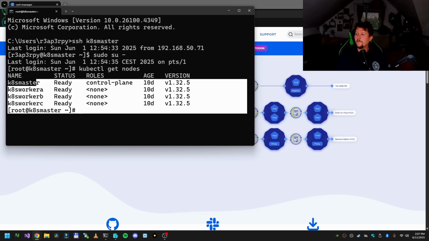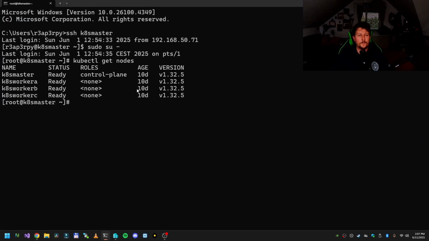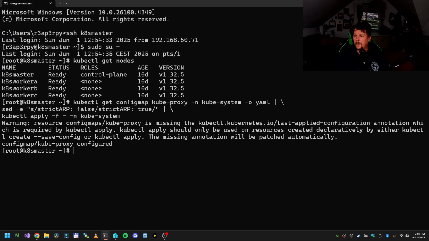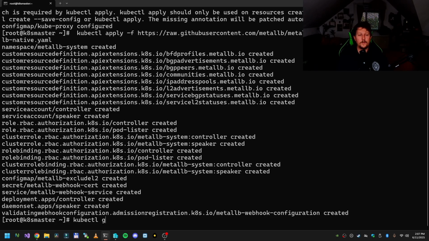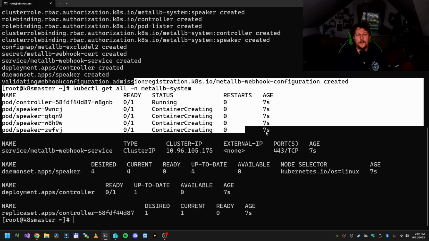So without further ado, let's install the MetalLB load balancer and wait for it to stand up. MetalLB system has a couple of pods it needs to deploy, but apart from that, we need the Ingress Nginx controller.